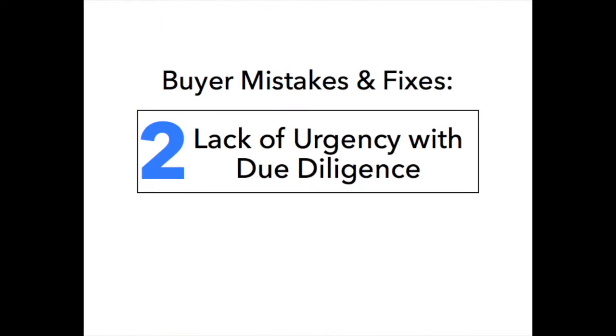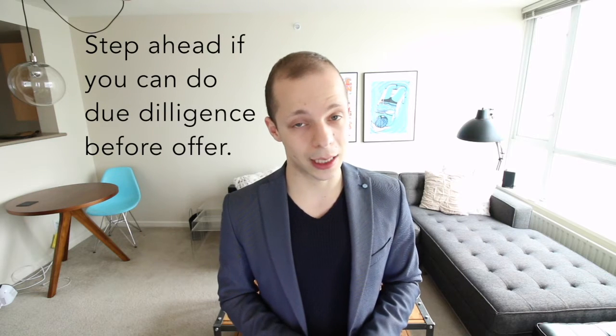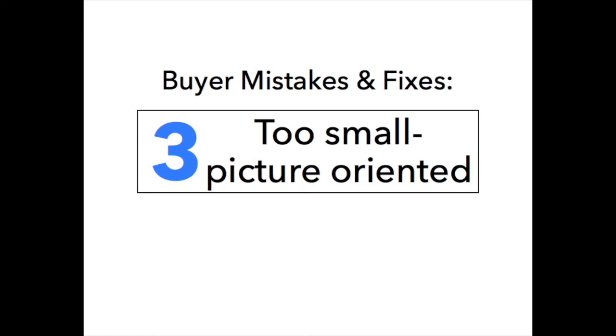Part of that is also my second point, which is being prepared, and that is having all of your due diligence done ahead of time. So reading the strata documents before you write an offer is a good idea, so you can remove that subject. Having not only pre-approval with a good mortgage broker in place, but actually having that specific property approved before you write on it, again, is a good idea, because then you can take off a financing clause and make your offer much more competitive.